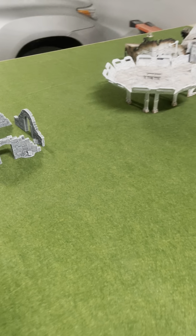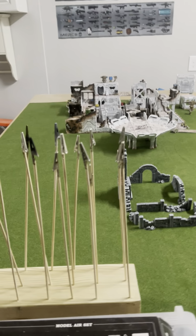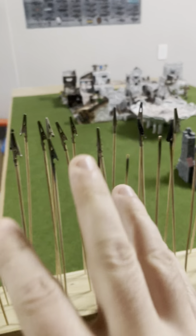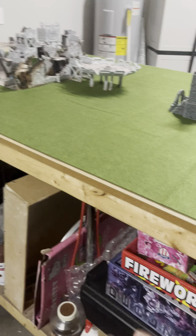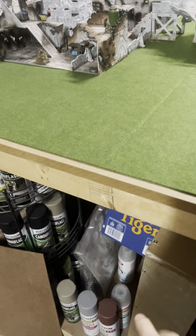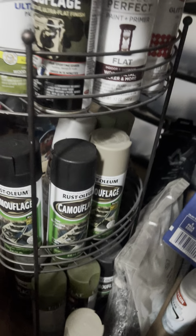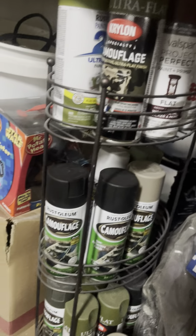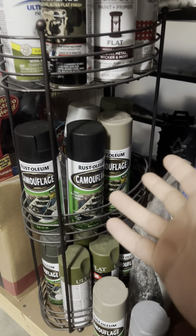I love it. Okay. I'm going to go over my airbrush equipment here, because I'm not going to talk about that yet. And probably won't talk about the skewers yet. The other side is mostly stuff like fireworks. Oh, some Singaporean beer. But here's my little bathroom organizer thing, I guess, for bathroom stuff.